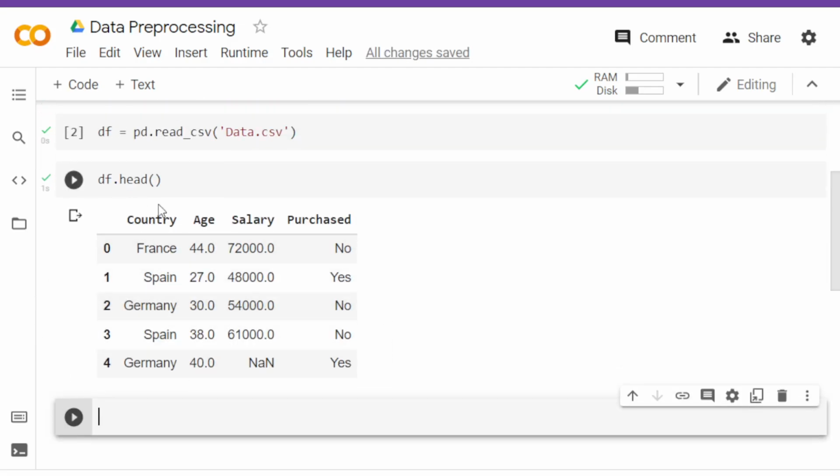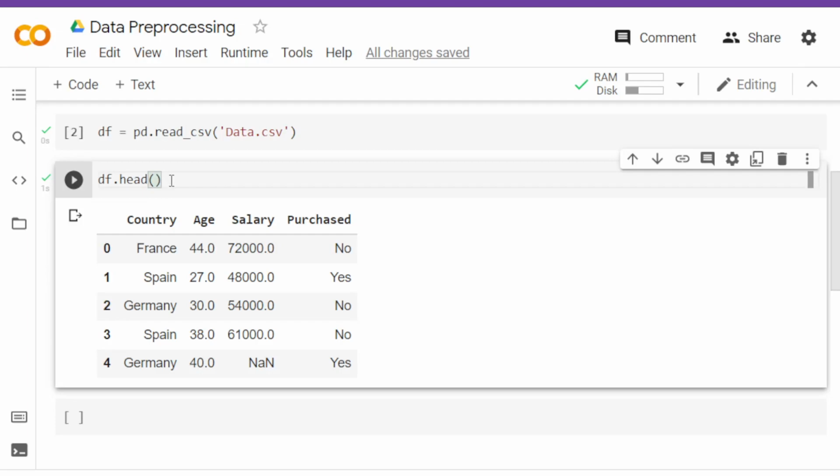So we got the data right in our Python notebook. So guys, now looking at a machine learning problem, we want to predict whether a customer will purchase the product or not purchase it, okay? So for that we need this Purchased column. We need to predict this column, whether he or she will buy it or not buy it, okay? So this is known as the dependent variable, and the other columns are known as independent variables.